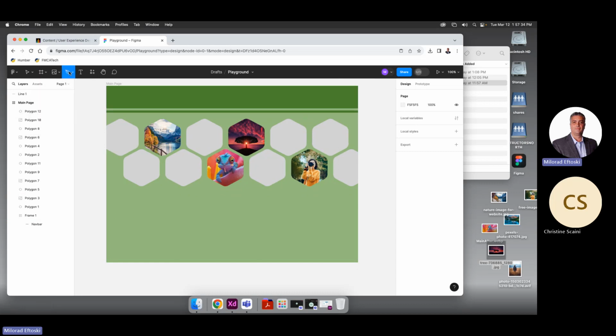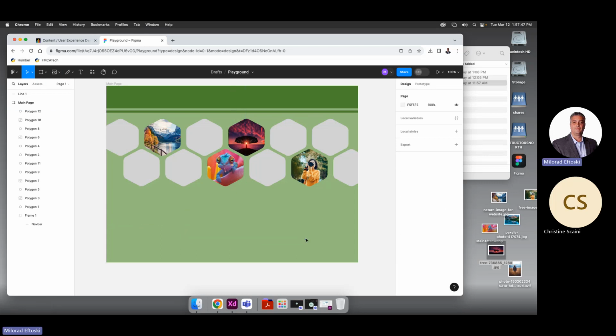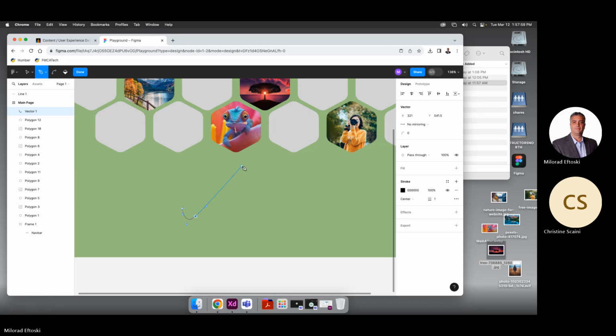The pen tool. Do you think the pen tool works exactly like in Illustrator? The pencil? Yeah, you can just do that. But the pen tool is the pen tool, as you know. Let's see if we can draw something interesting here. Let's draw the Nike logo, okay? Let's do this. Let's go here. Let's connect it this way. Yeah, it looks pretty good. Works nice. Then you can go ahead and edit the points.